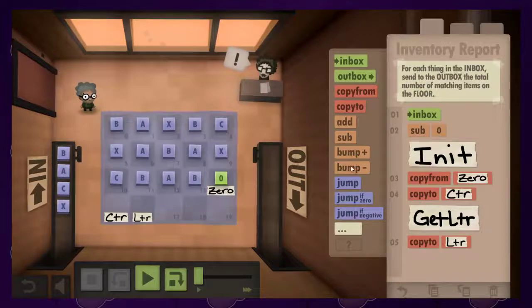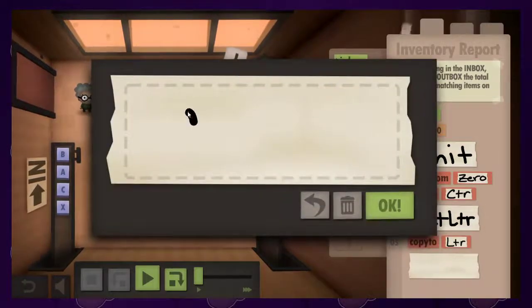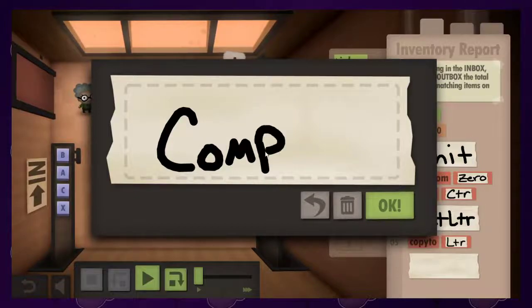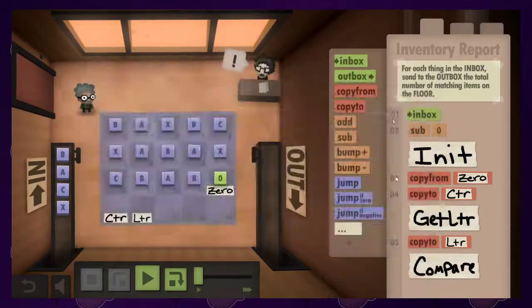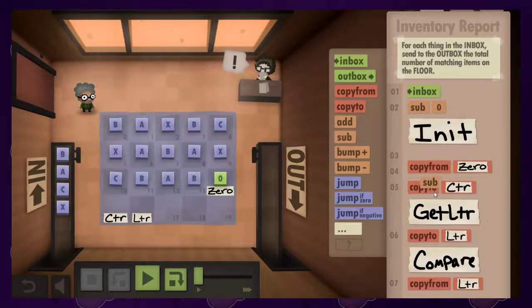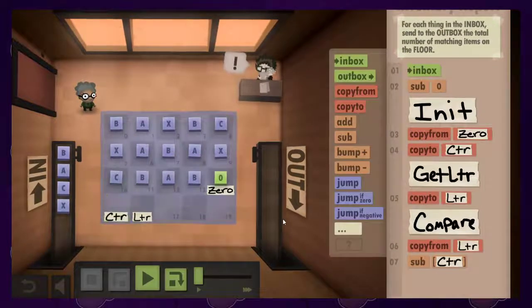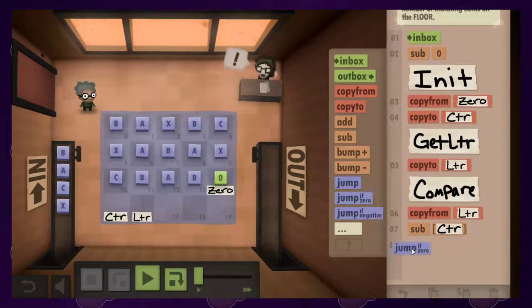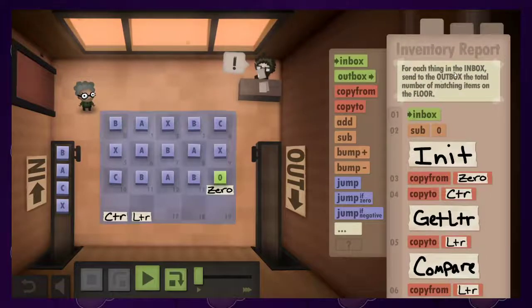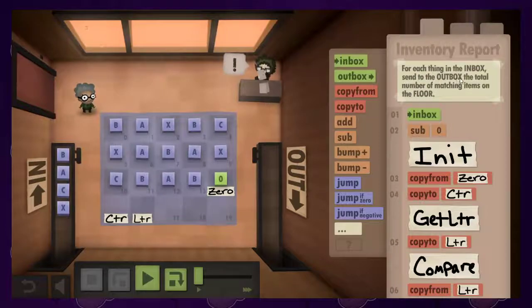So, let's grab from the letter, subtract whatever is at this counter. We also need a sum because we're counting. Yes, the total number.